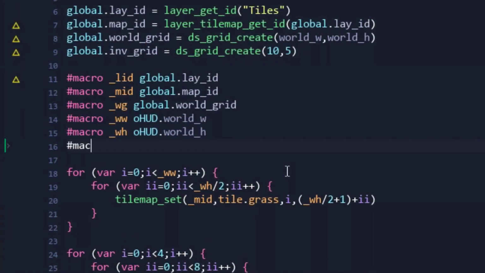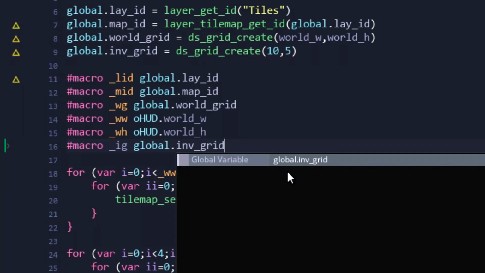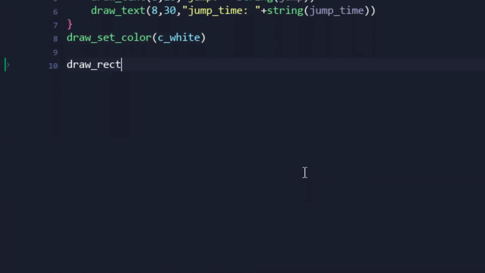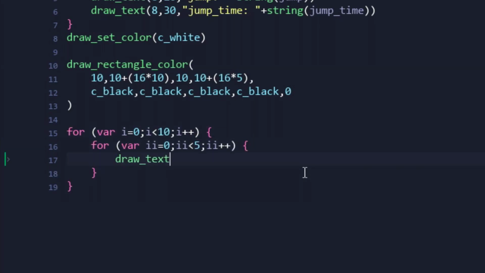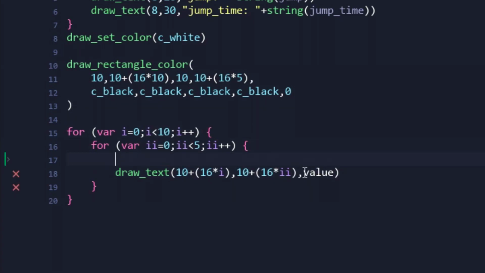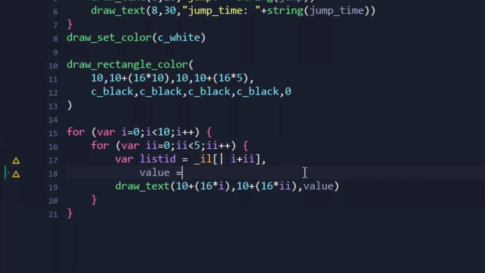I went with a DS list here instead of a DS grid. Now, I've replicated Minecraft's inventory/crafting system before, but I wanted to try something different here. However, for the sake of keeping things consistent, I still drew the list as a grid. The idea here was an inventory system like in Minecraft wouldn't have been possible back in the day, so a simple list of nested arrays seemed like a good alternative. Check the list for existing resource. If it exists, add to that entry, and if not, place resource in first available blank entry.